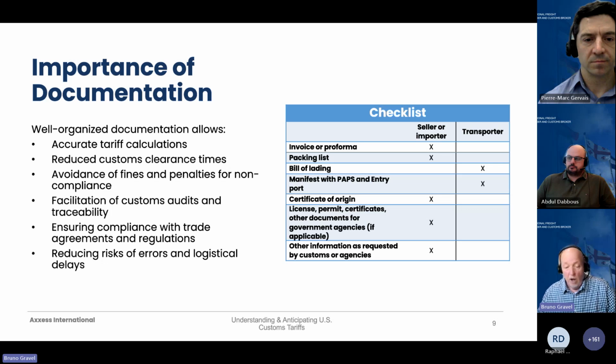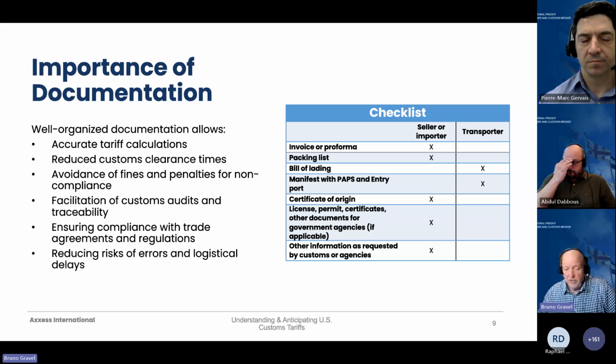If ever customs audits you, your paperwork needs to be in order. It's much easier to be organized and start defending your case that way. All documentation must be kept a minimum of 5 years plus the current year.